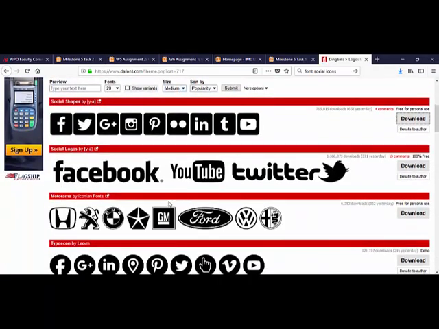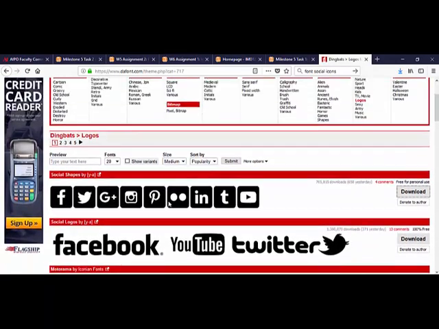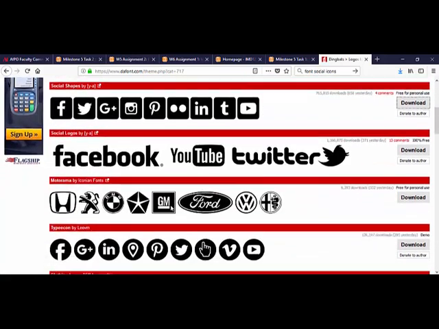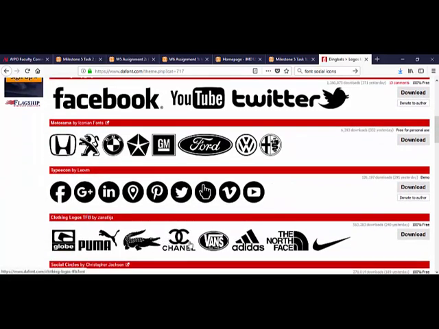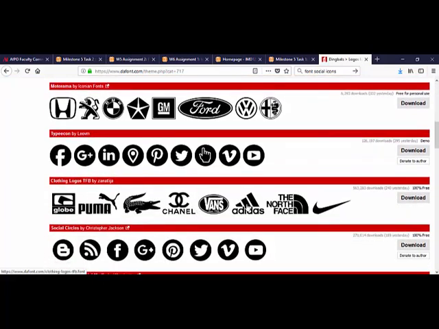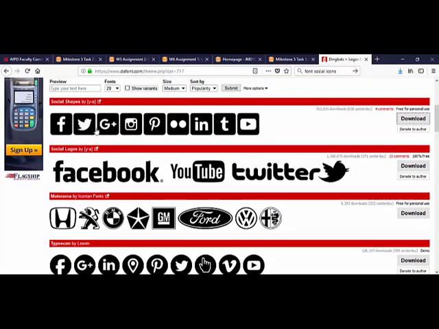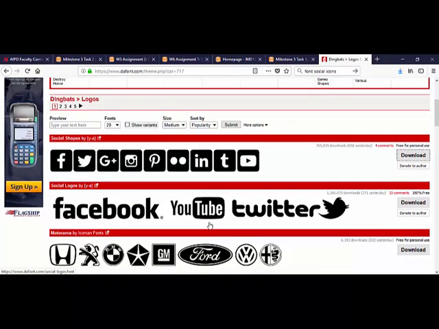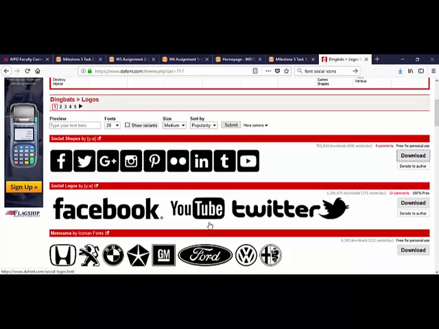There's so many different places out there. As you can see here, these are free fonts you can download and install on your machine. Here there are some examples of clothing logos. You've got to be careful about logos if you don't have a partnership with it. Social media icons are fine, but these other fonts you might have to watch out for, because you can't just put a Ford logo on your website unless you're a partner.